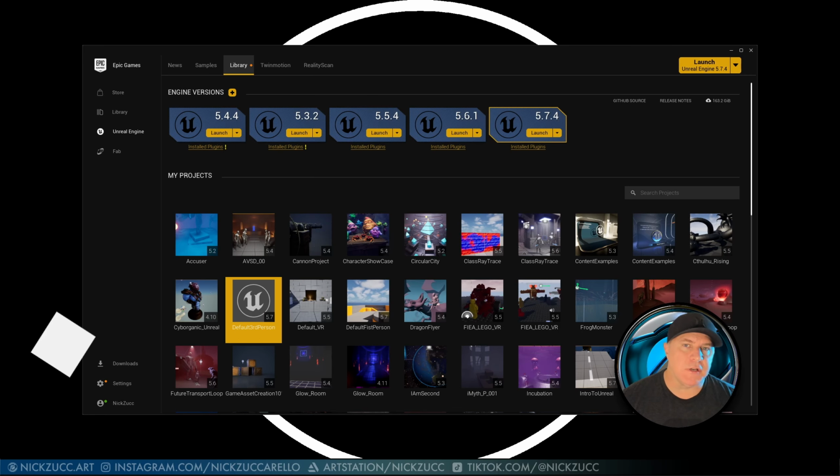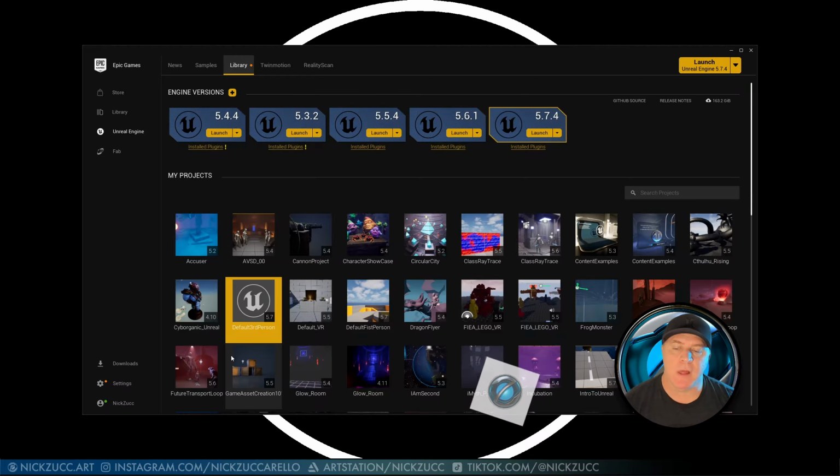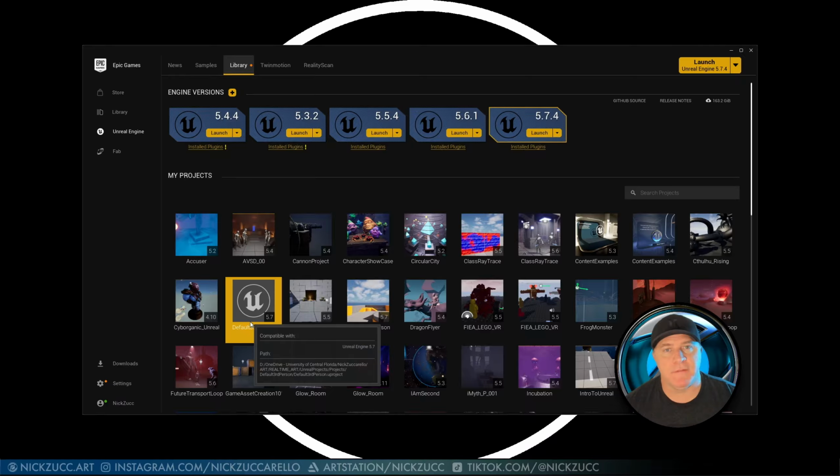Okay, we've got our project made, and as much as I'd like to just jump in there and start showing you the engine, I do think I need to give you a little bit of an understanding of what's happening with this project when we create it, right? So if we go back to the Epic launcher, you should see some new thing that is named whatever your project is. Yours is probably going to be easy to find because you don't have any projects, so that should just show up there like that.